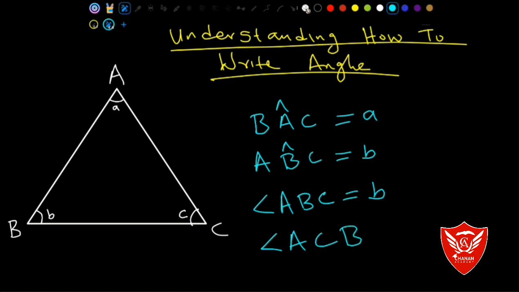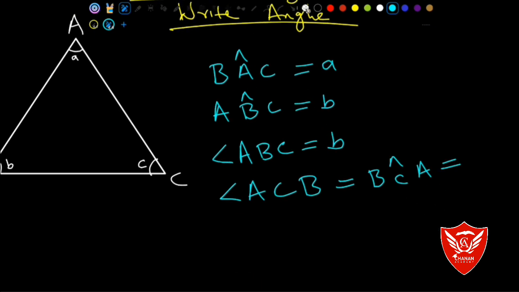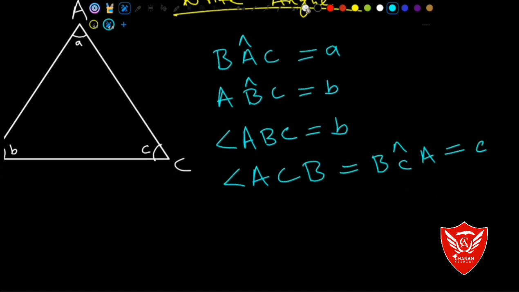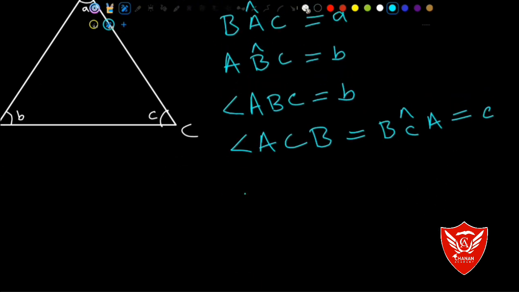Whichever way you change the letters, the letter in the middle is the angle. You can say it is BCA. Both of them mean the same thing, and this is also equal to angle C. Now, you can also write it like this. If I want to find angle A, you just write it as A. This also means angle A. Or you can put B, also angle B. Or just C, which also means angle C.